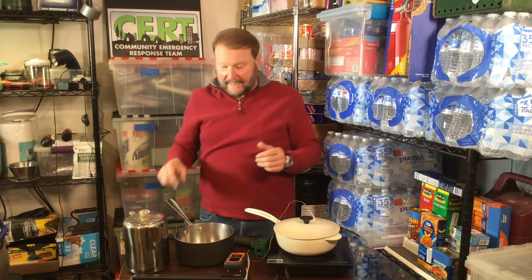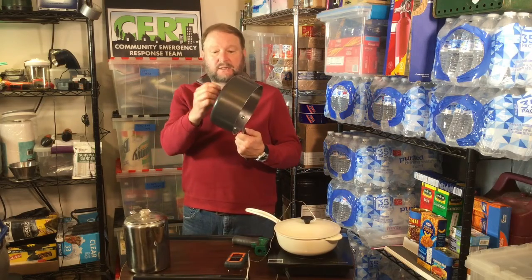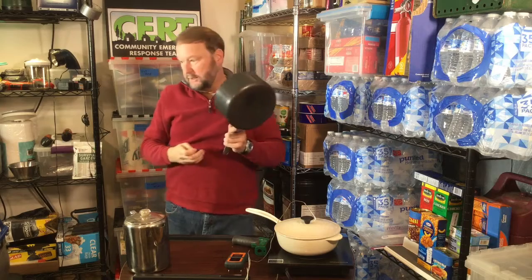The disadvantage is you have to make sure that your pans are magnetic. So we've got a nice set of pans that we were given years ago, and I tried to use it and it doesn't work because it's not magnetic. If you want to test it, just use a magnet. And this is cast aluminum, so unfortunately it's just not really going to work.